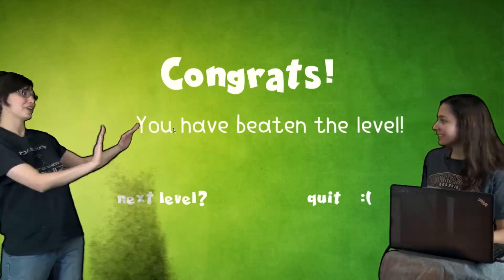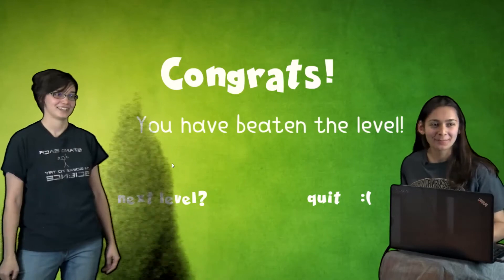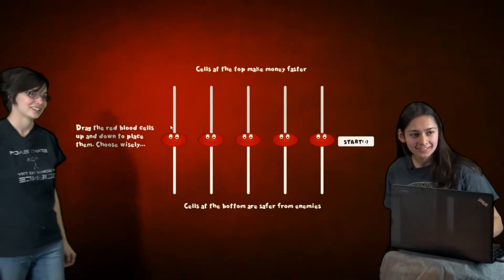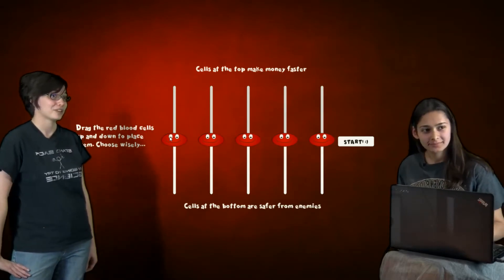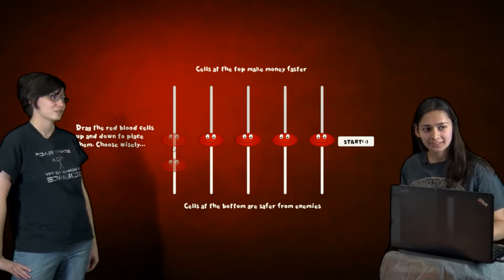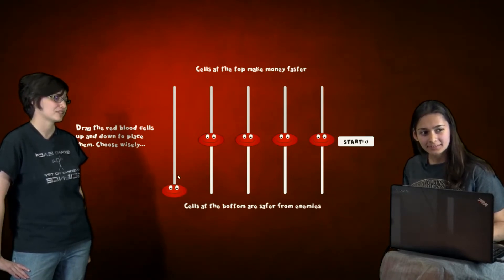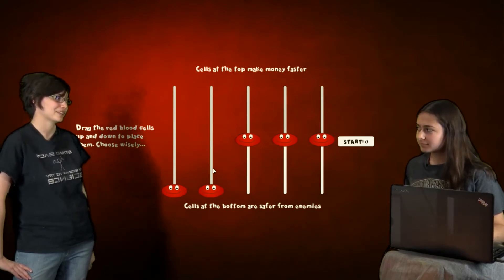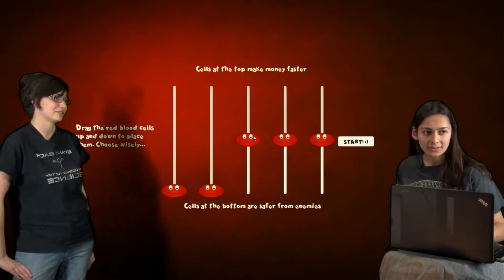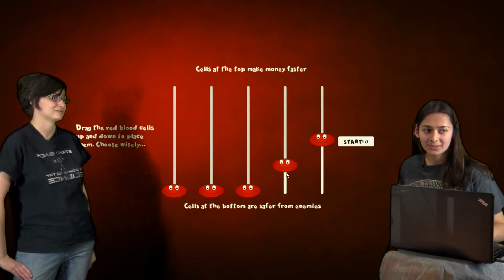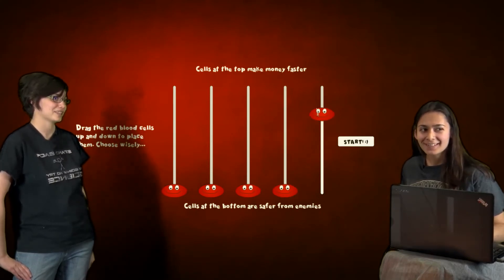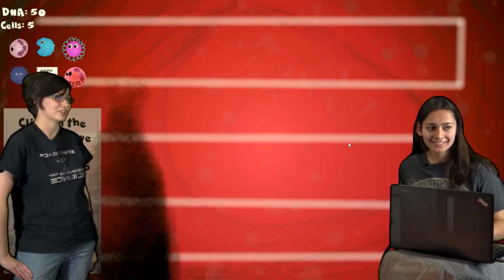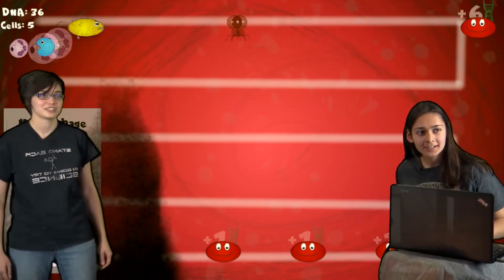Level two. You're doing okay. I'm going to try and do fantastic. Almost — maybe satisfactory. So this is a strategy decision you're going to have to make. Try and see if you want to put the red blood cells at the top of the screen or towards the bottom. Because they'll make more money at the top, but they'll get killed faster. It'll be safer towards the bottom. I think I'm going to play it kind of safe. You'll make a decent bit of money if you can keep the top one alive. That's what I'm going for. Let's see.